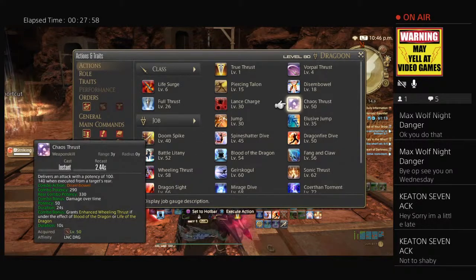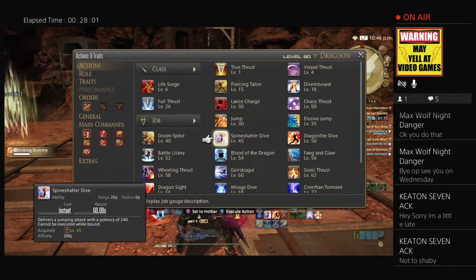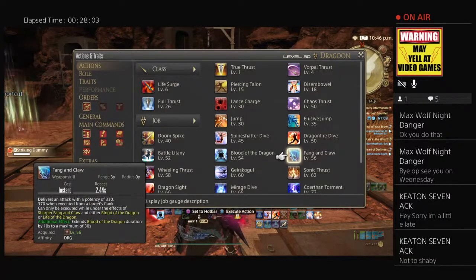And then you have Fang and Claw, which is right here. So this is Fang and Claw. It's a single target attack with a potency of 320. It increases to 360 when used from a flank. It extends the duration of Blood of the Dragon by 10 seconds, to a maximum of 30. You need to be under the effect of both Blood of the Dragon and Sharper Fang and Claw status to be able to use it. You can follow it up with Wheeling Thrust. Now if you use it from the flank position, it grants the Raiden Thrust Ready status, which you saw in that rotation just now.